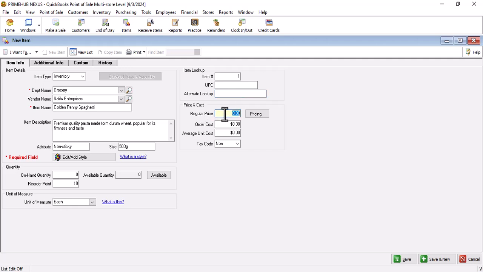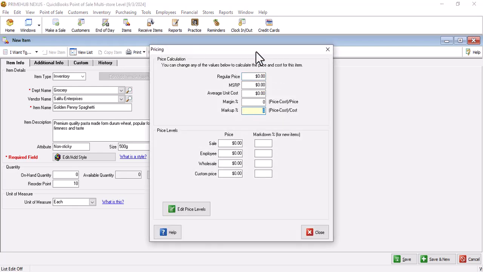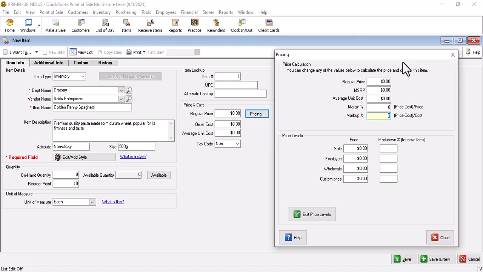So regular price here, it's telling us the regular price we're going to sell at. You can click on pricing here to edit more. So for regular price, you can say we are to sell for 11. But for the MSRP, some manufacturers have this price regulatory initiative.